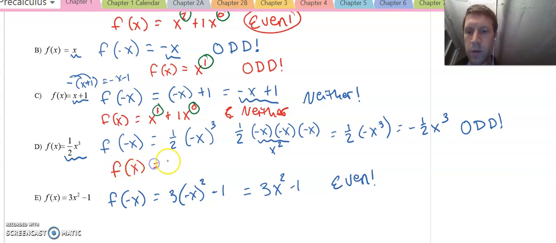Okay. Question D. F of x equals, well, I don't have to change anything there. There's no constant. That's odd. That's the only exponent. So this would be odd. And the last one, by adding x to the 0, we see that that is going to be even as well.